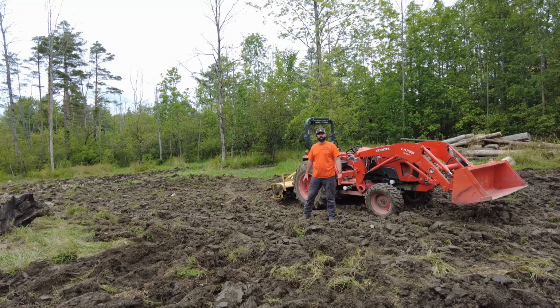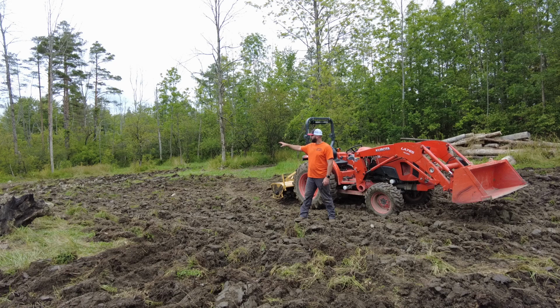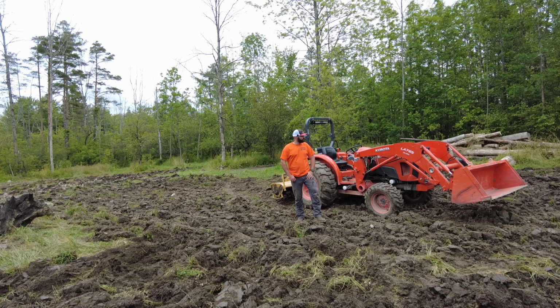So we pretty much got all of the plowing done. Now, there's obviously a tree right behind the camera. There's this big stump pile here, and then over there, those two stumps that I pointed out. Everything else is plowed. We are fighting the rain here. It's getting dangerously close to raining. We're supposed to get like an inch and a half today, later this afternoon.